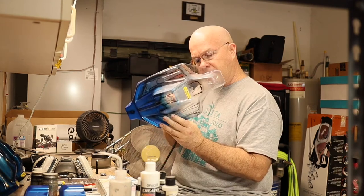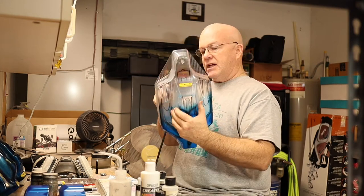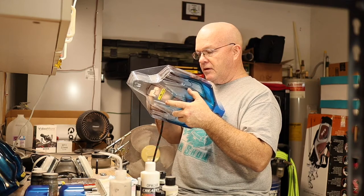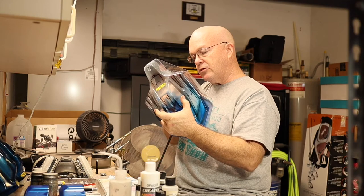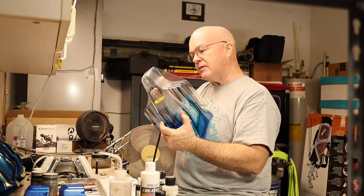Do the shadowing on the outside edges of the scallops on top to give the illusion that the light's coming from the other direction. And I'll do the outside edges of the scallops on the roof as well for the same effect.